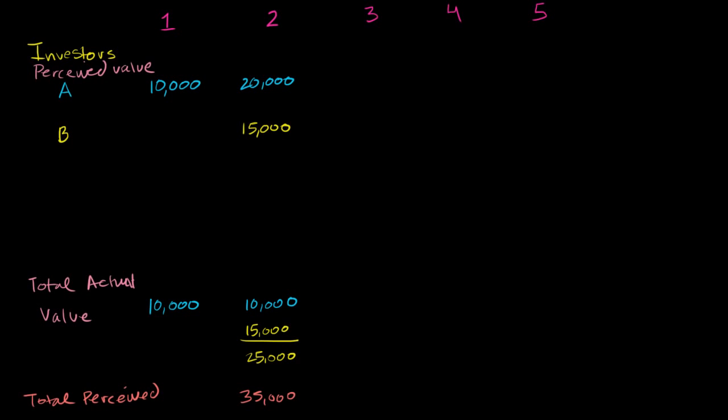So you already see this discrepancy. There's only $25,000 in this little pile of money that I'm collecting, but people think that there should be $35,000. This is their perceived value because this guy thought his money doubled, although it didn't. It just sat there. Now, let's say that the next year I send him statements that, look, I made super awesome investments again. The money doubled again. So this guy's money, his perceived value, he gets a statement that says, you now have $40,000. This guy down here, investor B, gets a statement that says, you now have $30,000.